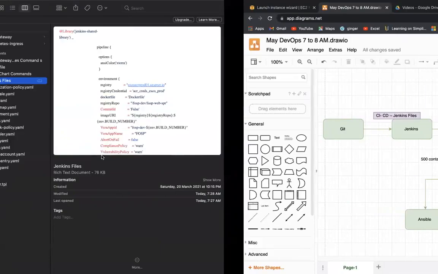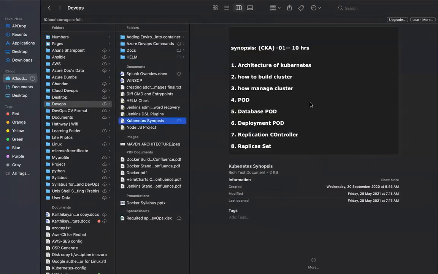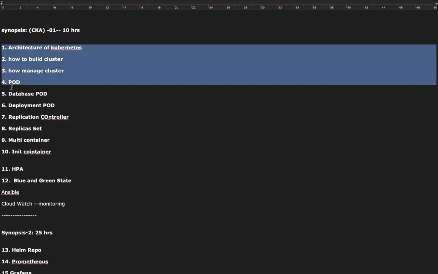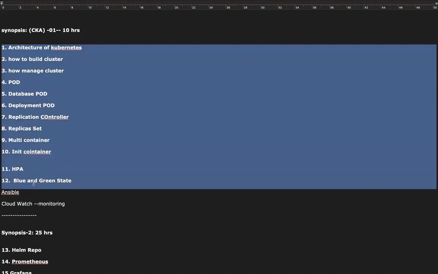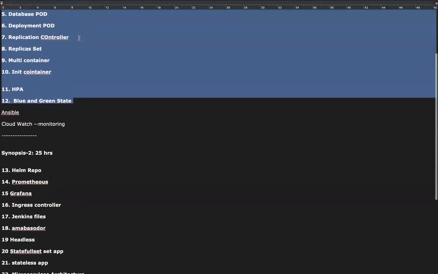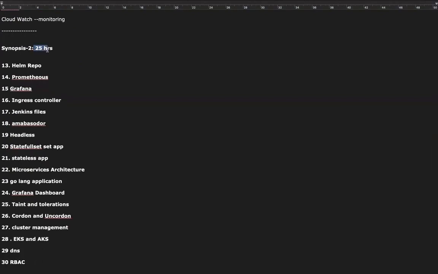So CKA, okay, let me show you the synopsis as well for Kubernetes. This is the complete Kubernetes platform. At this point we are going to understand this part. We are going to spend 10 hours, but when you go for the dedicated Kubernetes curriculum, you have to spend 25 hours.